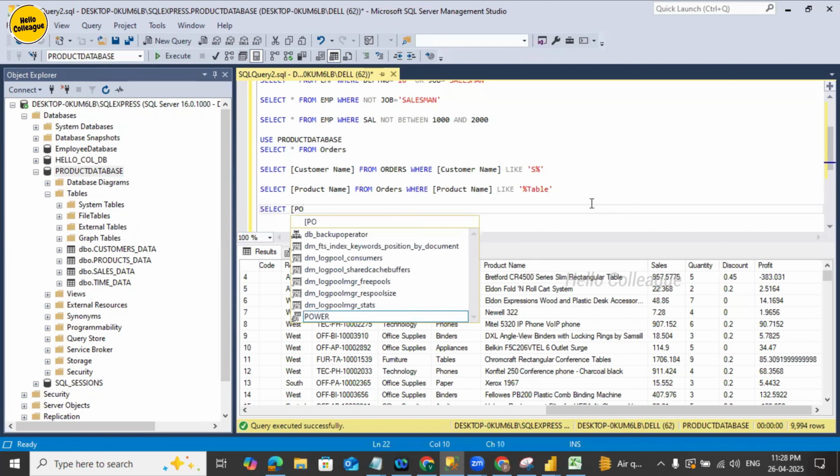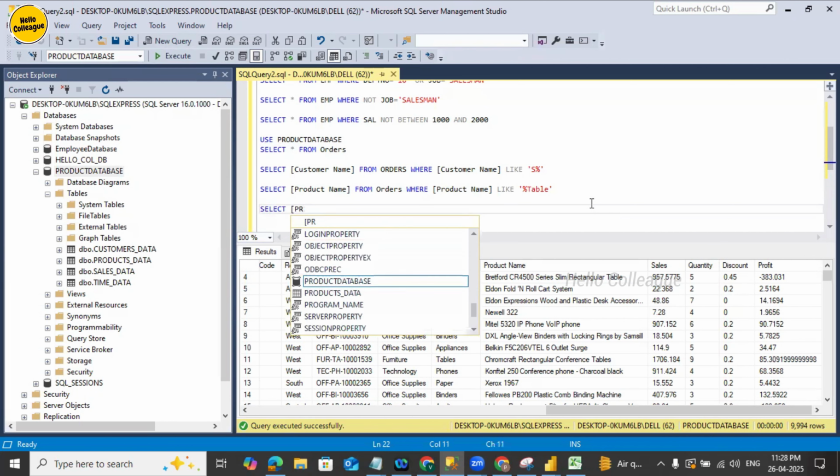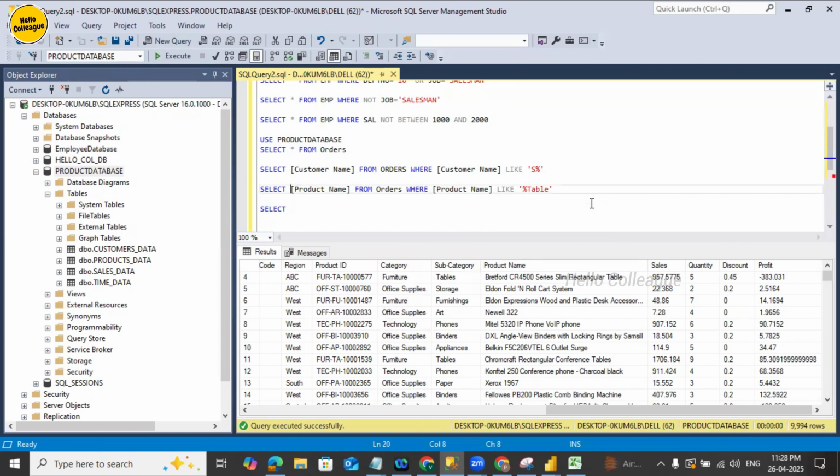So we'll say here: select product name where product name like, and this time we're saying percentage.